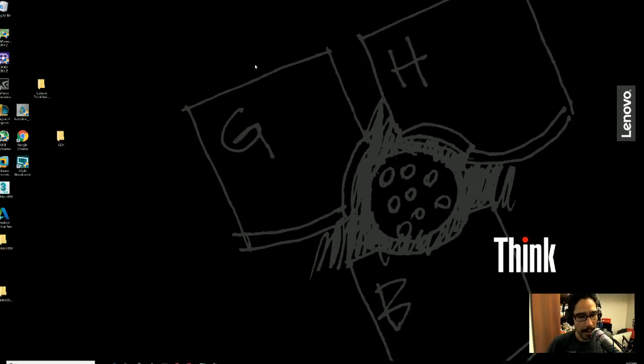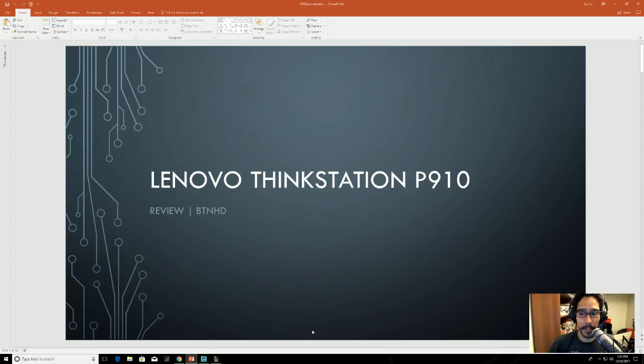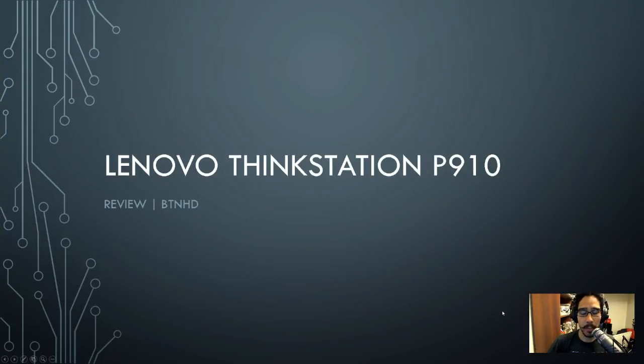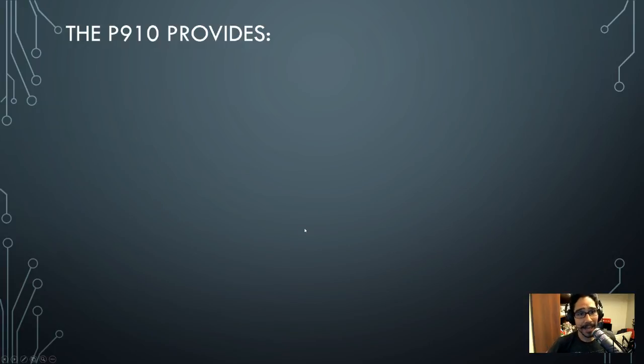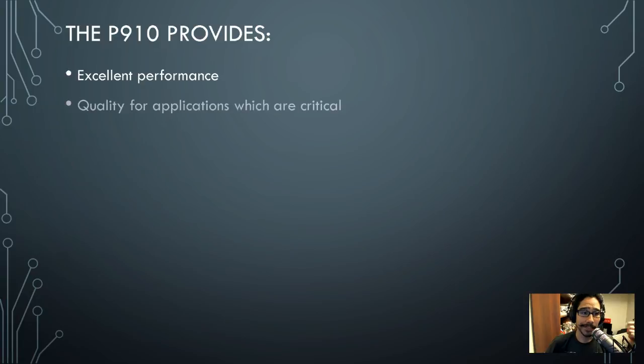Now, I want to start with a PowerPoint. I love PowerPoints because it keeps it super simple, straight to the point. I'm going to constantly make sure everything is running. Okay, cool. So the P910 from Lenovo provides excellent performance quality for applications which are extremely critical, especially if you are doing video editing or rendering buildings and characters for gaming.